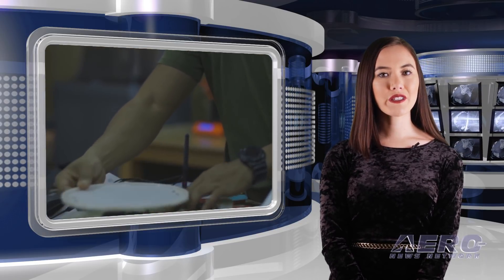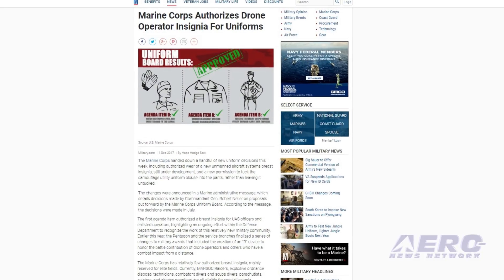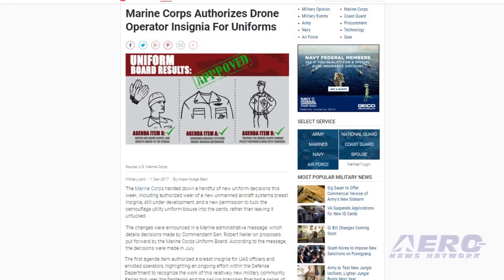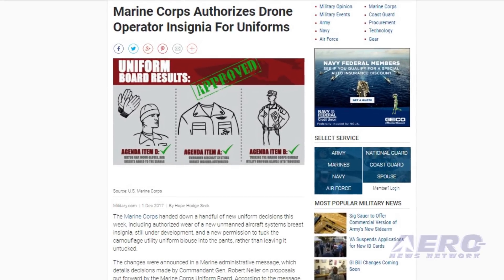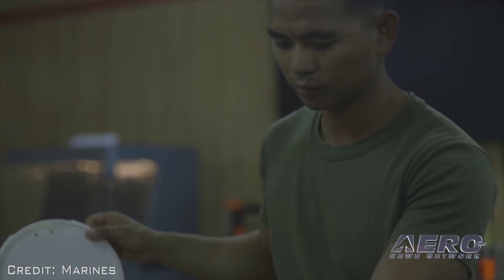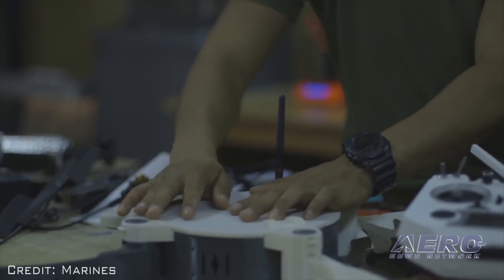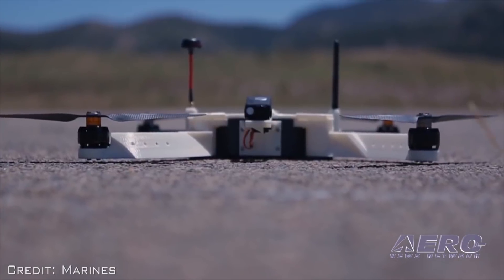The status of military drone operators is about to be upgraded. The U.S. Marine Corps has authorized a drone operator insignia that could be affixed to the uniforms of enlisted operators. The approval was one of several published by the service in late November, and is part of a DOD effort intended to recognize the growing importance of the new community. The USMC has relatively few authorized insignia, normally reserved for elite fields such as EOD technicians, parachutists, aviators, combatant divers and scuba divers. The final design has not been finalized, according to Marine Corps spokesman Captain Christopher Harrison, and fielding information for the badge will be published separately.